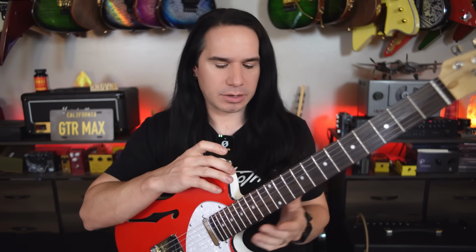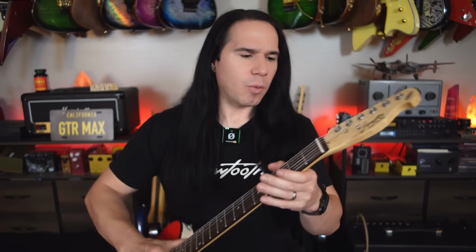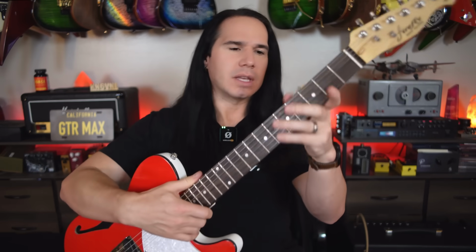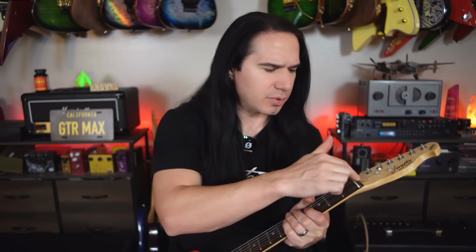It really is just a very traditional feeling Tele style guitar. Obviously the body shape, but also the neck profile. One thing that's kind of interesting is it's got the stripe on the back for the truss rod, but then you can access the truss rod through here. That's just a little different than a lot of the other guitars, even the Tele style ones that are coming out of Firefly.